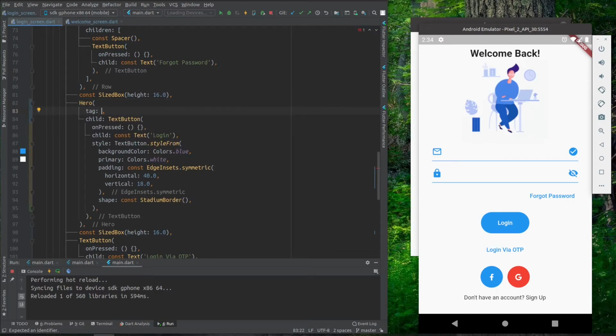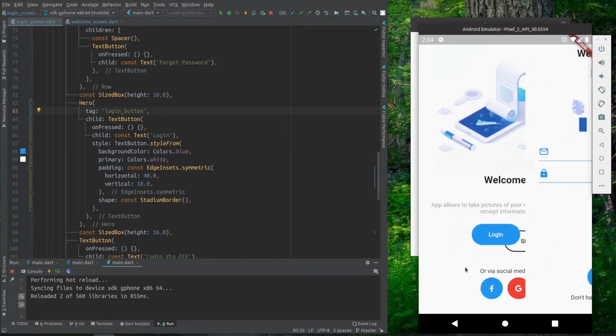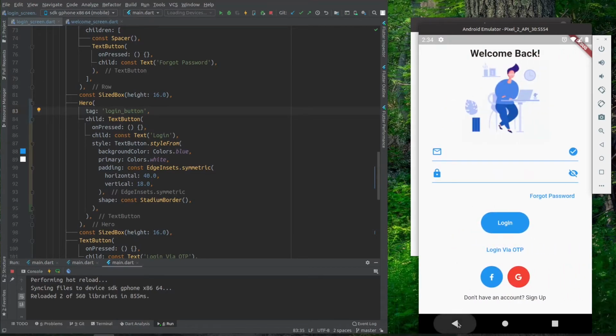We need to remember the tag value must be the same for both widgets. So in here we used login button, and in here we also need to do the same. Let's see what happens. You see, the login button animates across the pages.